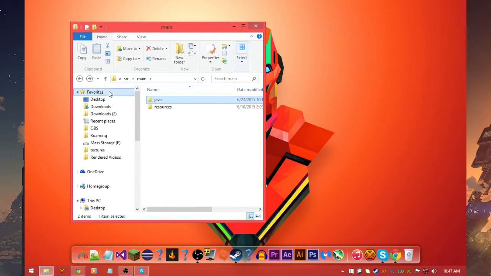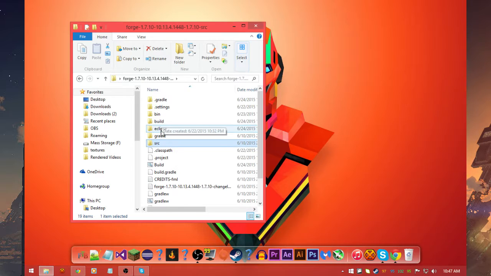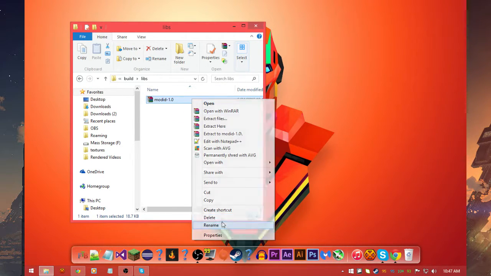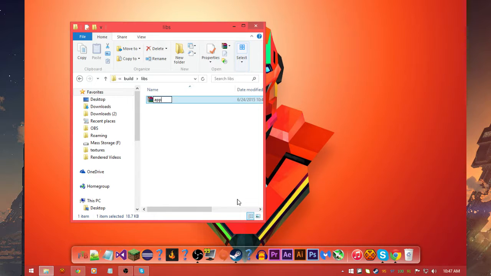So now we have that, we can go back to our build, libs, and here is our mod. So let's rename it to Apple 1.0, and you want to make sure you name it in versions, and you want to keep all your old versions. And also, a good thing is, if you're going to be doing major updates with your development, you want to always save a backup before you do a bunch of stuff, and label it by like date, or date and time or something, just so you can easily keep track and you always have a backup.